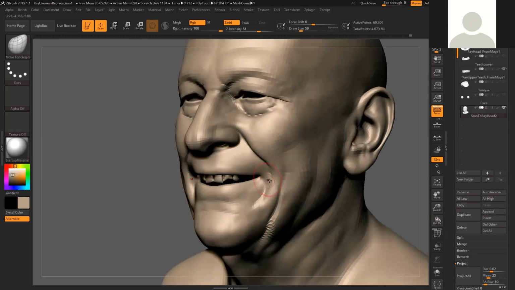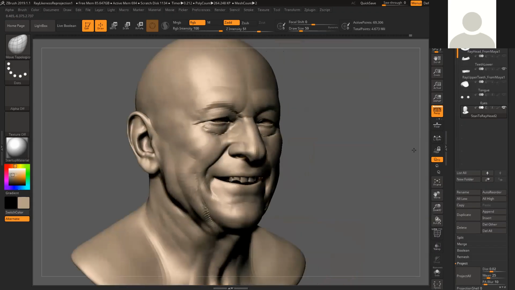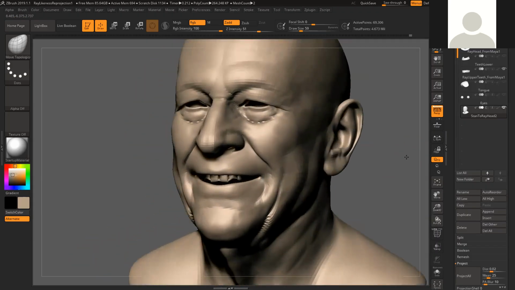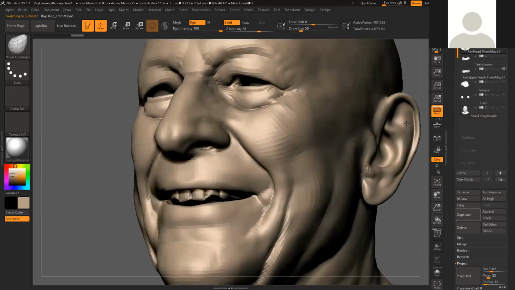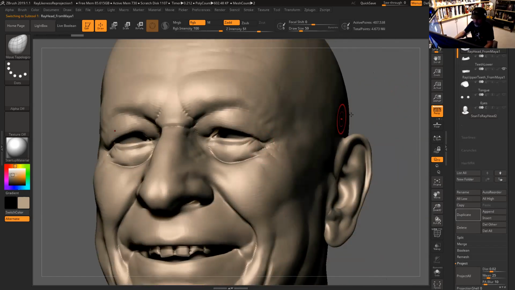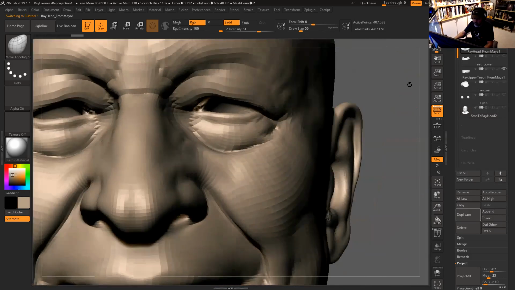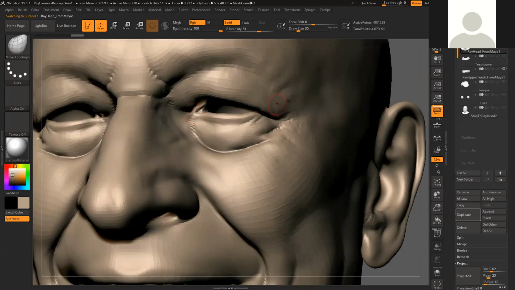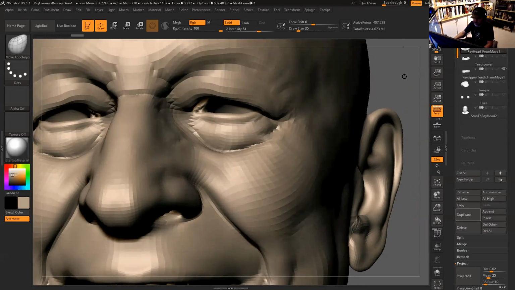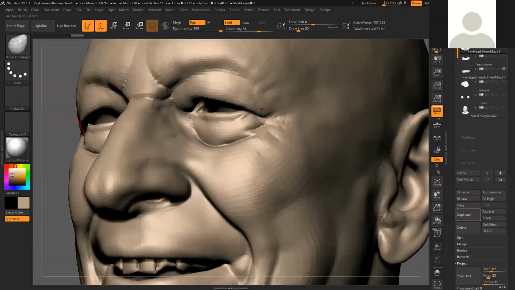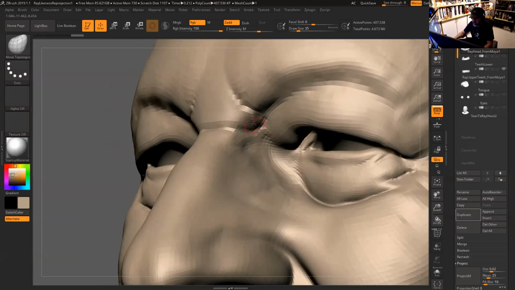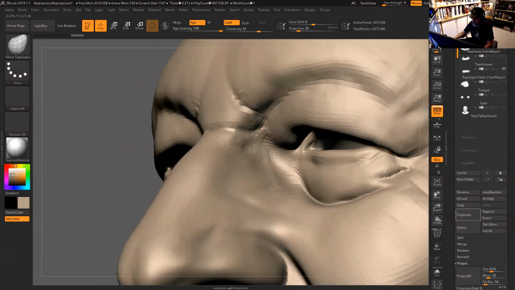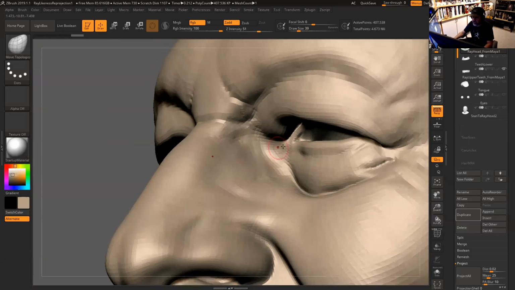Oh, can I ask something about the eyes as well? Because the corner of the eye, the tear duct. Oh, sure. Yeah, it's very important to nail the shape of the eyes, right? Yes, very important. And do you have the extra geometry for that eye? Yes, I do. Next week, when we start putting stuff together, in the next couple of weeks, we're going to be putting all the pieces together.